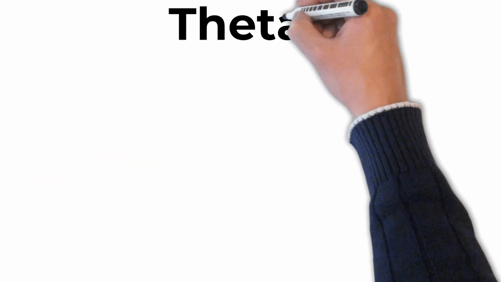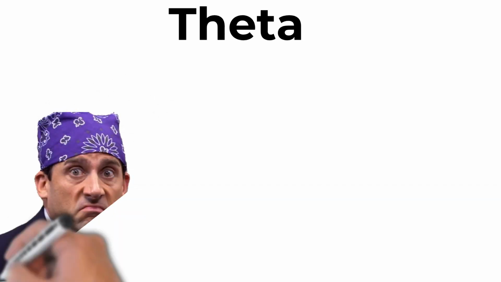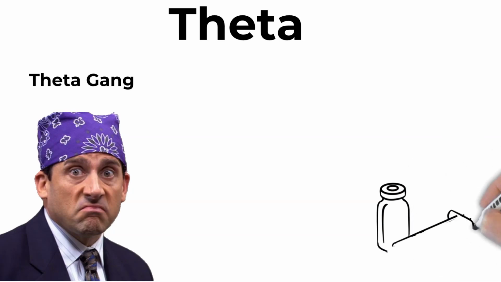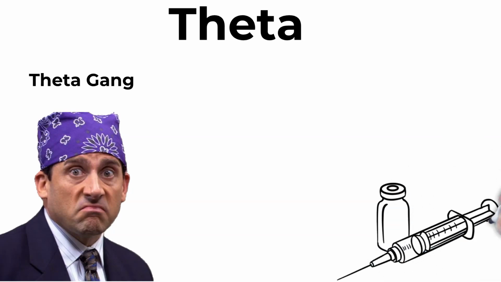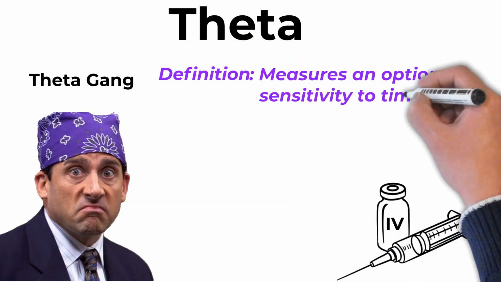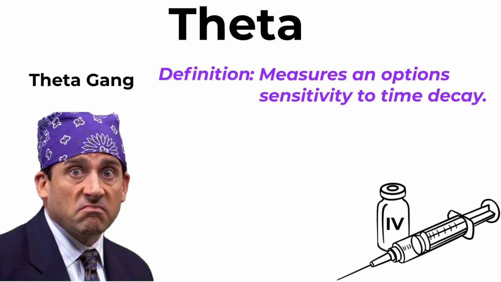Okay, now on to everyone's best friend or worst nightmare, Theta. In recent days, Theta has actually begun to label itself as a violent gang that focuses on selling and distribution through IV as if it were a drug. But that's beside the point. What's important here is that Theta measures an option's sensitivity to time decay.